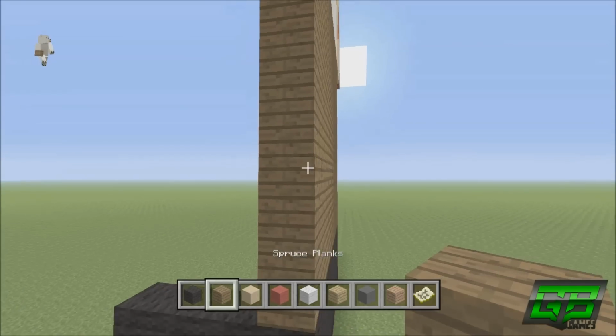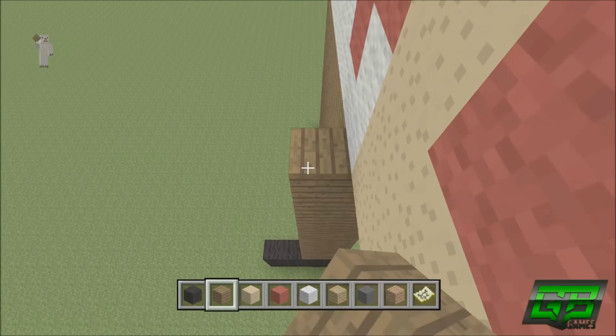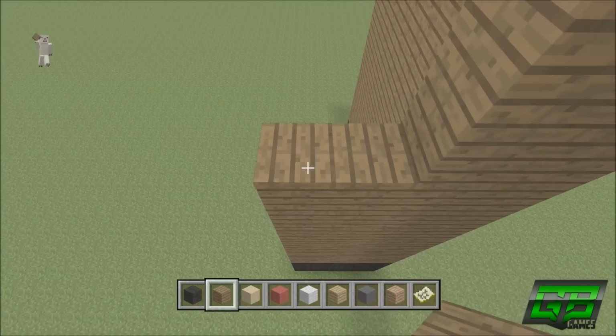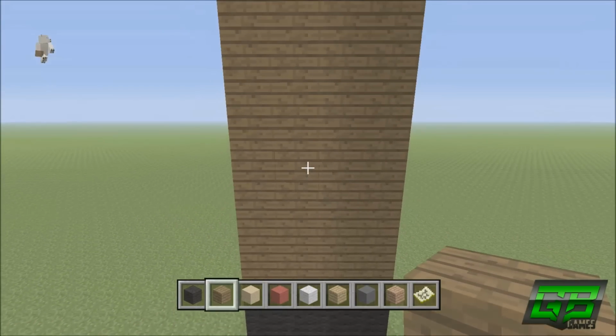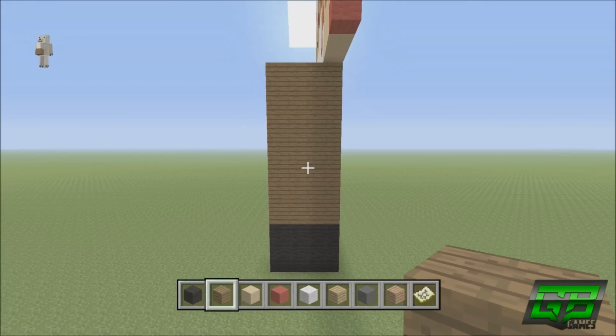Much like we did with the front, the next 9 rows are solid spruce wood planks, so that gives us a 9 by 4 of spruce wood planks. Alternatively, we're only placing a 9 by 3 because we've already placed one row.